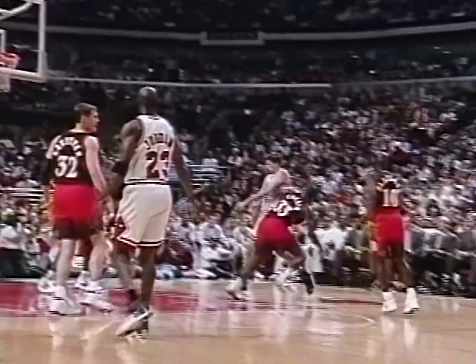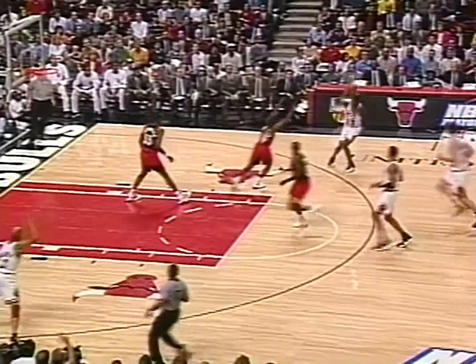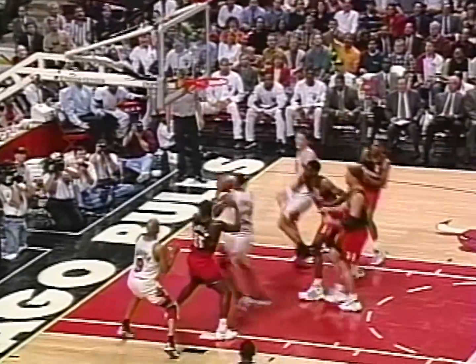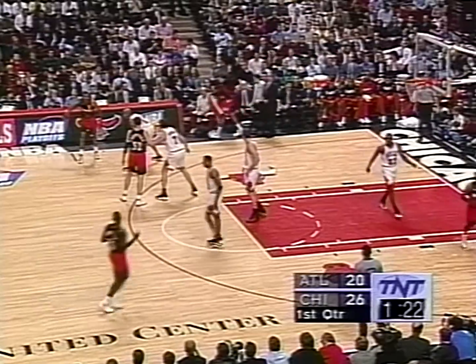Leitner tries to double it, leaving Pippen open for a three — and he's got it. Scottie Pippen with his second from downtown. A good pass into Steve Smith, swatted away by Ron Harper, and here come the Bulls again on the open floor — they're dangerous there. Michael Jordan's pass was way off, but Pippen cleans up. Michael called it a ricochet pass. Pippen with eight points.